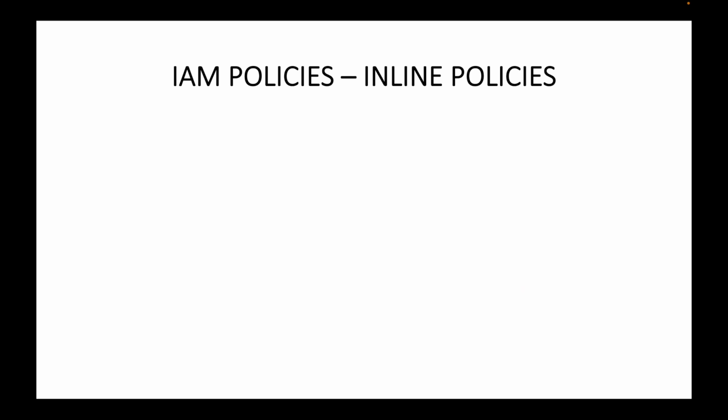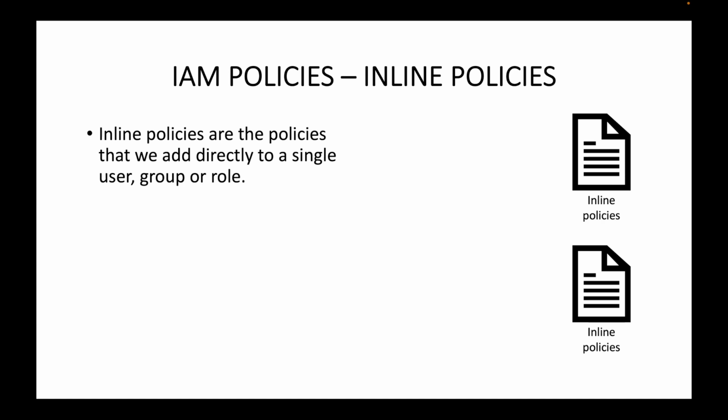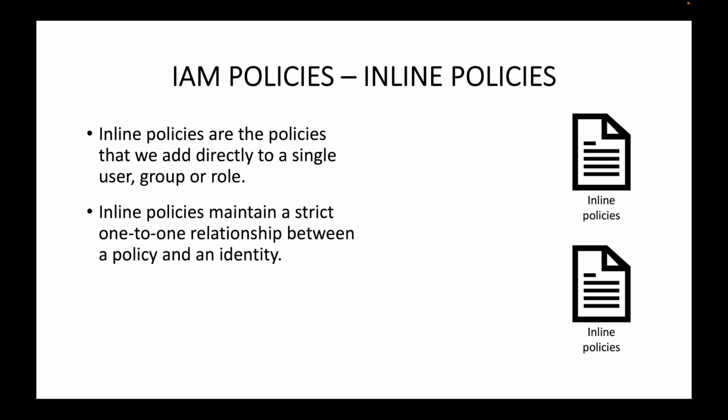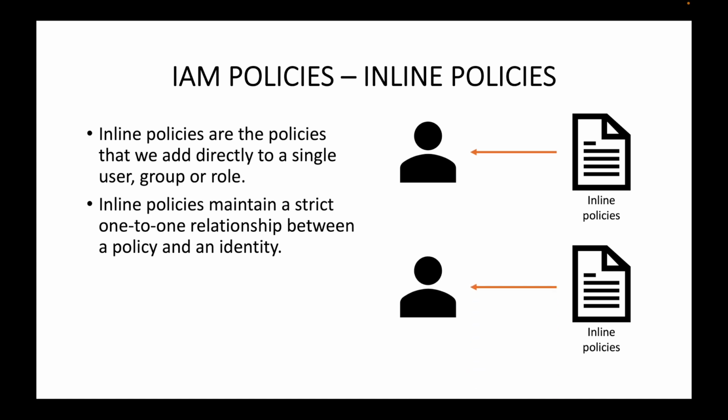And then you have your inline policies. Inline policies are the policies that we add directly to a single user, group, or role. So your inline policies can be attached to only one user, or only one group, or only one role. Unlike your managed policies, your inline policies cannot be attached to multiple resources. So we cannot attach this to multiple users, or multiple groups, or multiple roles. Inline policies maintain a very strict one-to-one relationship between a policy and an identity. So we can attach it to only one user. It has this one-to-one restriction. We cannot attach this to multiple resources.